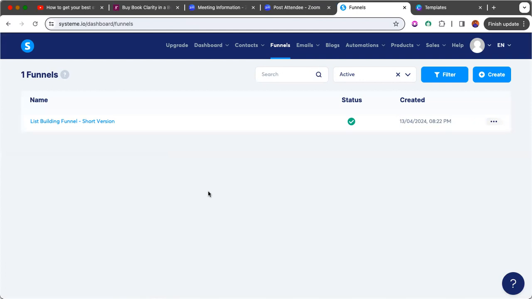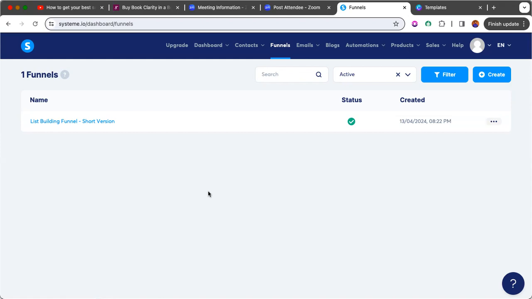So when I share the funnel with you, once you click on it, it should automatically just open into your system account. All right. If you didn't have a system account before, once you click on that link, it will prompt you to create a brand new system account. But I would advise you to usually just create your system account first using a link that I shared in the Telegram group.